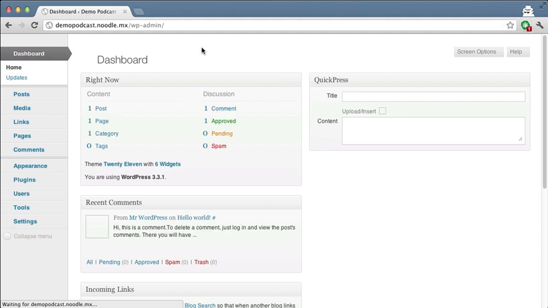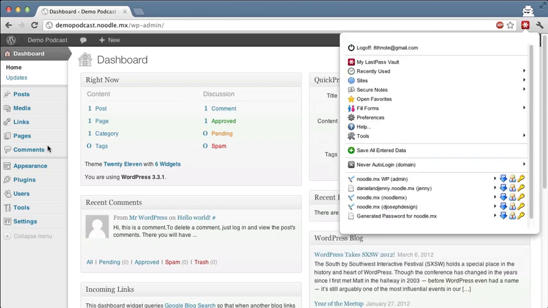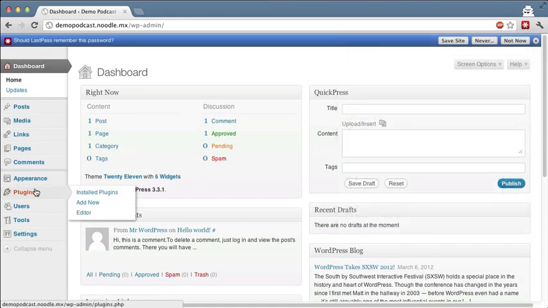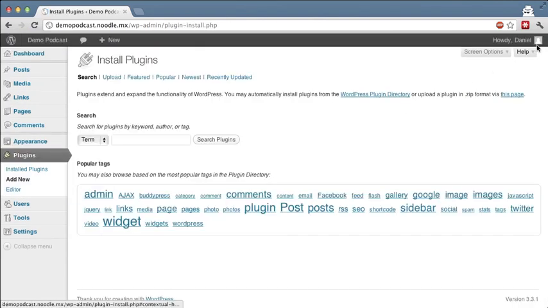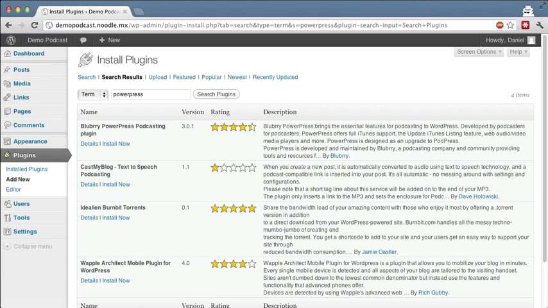So once we're logged into the interface, then you need to go to Plugins and Add New, because we're going to install PowerPress for the first time. If you're running on a standard WordPress site that is not network, then just enter the name PowerPress, one word, into search. If you're running WordPress in multi-site, multi-user, network, whatever you want to call it, then you need to go into your network interface in order to search and install the plugin. But you find it, install it, and activate it once you get it installed.